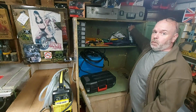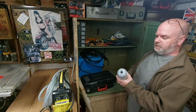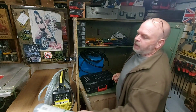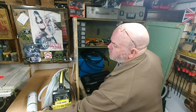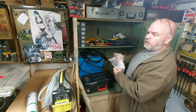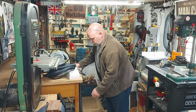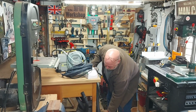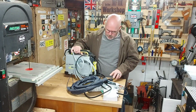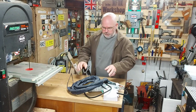Like I say, I haven't done TIG welding before, so I've got all this gear that I've bought, each of the things singly. It hasn't all come together. I had to try and work out what I needed, so hopefully I've got everything we need. So yeah, I'm hoping I've got everything I need here, but we shall find out.